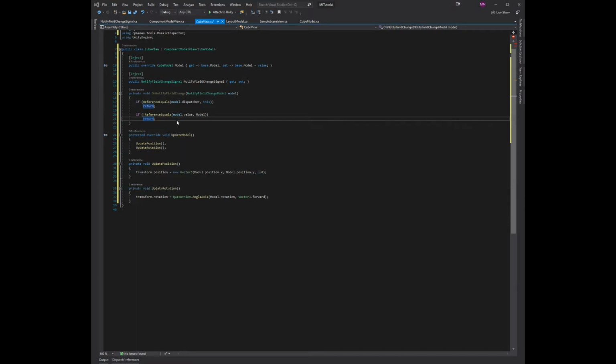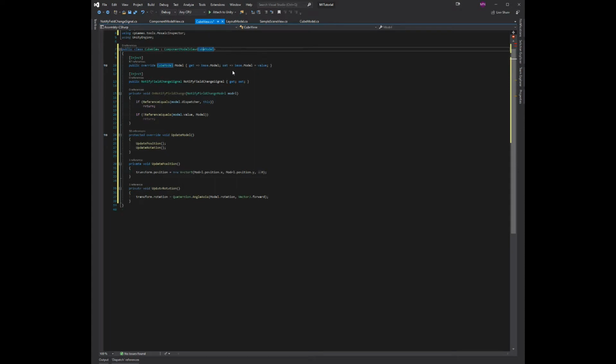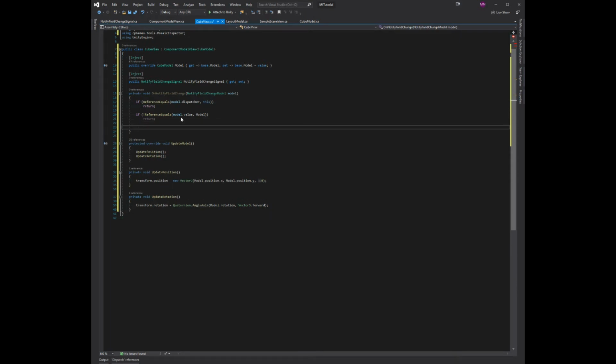So if we got this far and the code has not returned yet, we are guaranteed that something within the cube model was updated. And since cube model contains only two fields, rotation and position, we can check which field was updated and update our cube view based on that. So what we're going to do is check which fields were updated within our notify field change model.